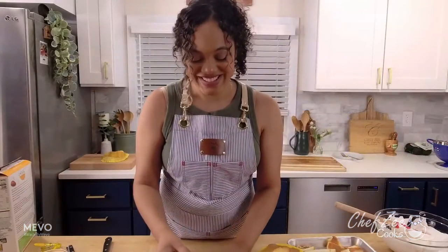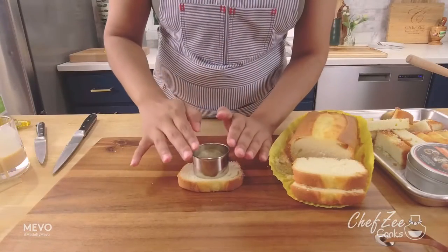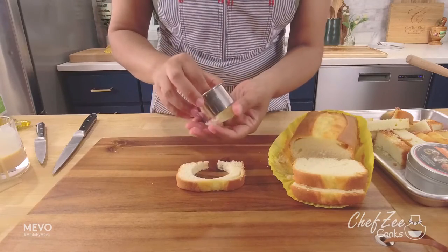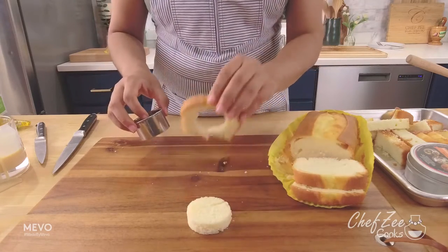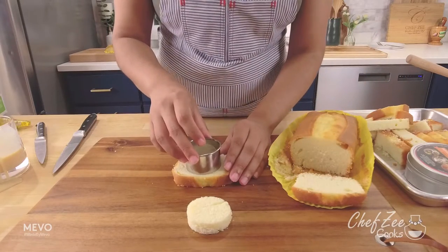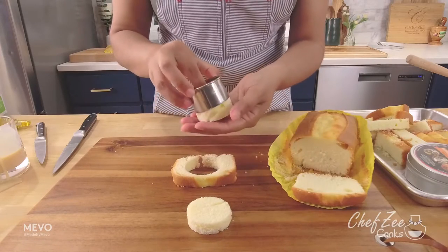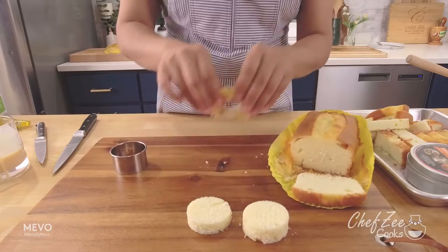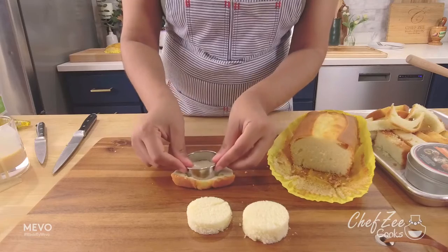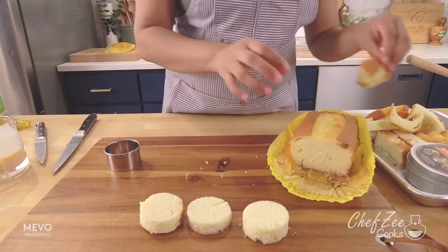That's pretty funny. So I'm going to take the cookie cutter and I'm just going to cut myself a little piece. I'm going to cut myself a few little layers. This is something if you really wanted to serve something fancy at your next barbecue or party, this is a complete hack that you can do. I'm going to cut 2 more layers, this one and one more. Oh my God, I'm so excited.